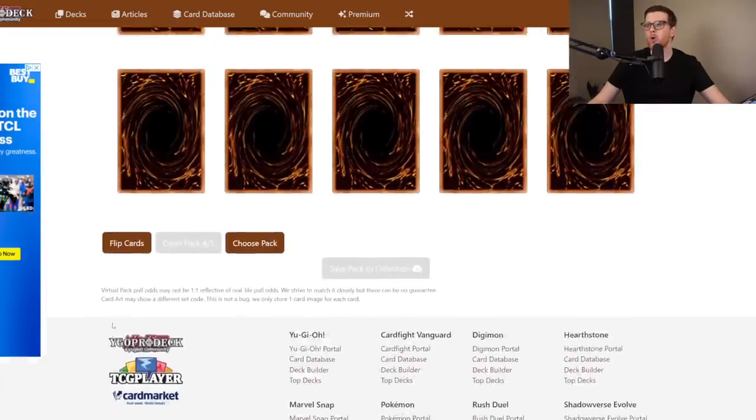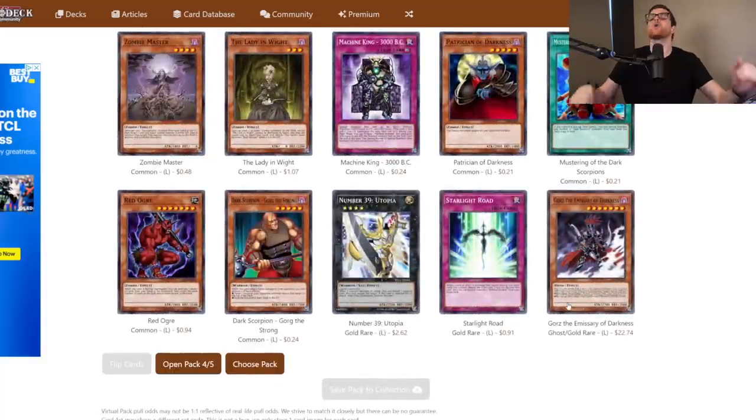I haven't even gotten Utopia in the gold rare slot. Please? Okay, thank you. That is the best pack we could have possibly opened, because it's not only Utopia, but it's Gores as well. So Gage had his one episode with Gores, didn't even get to use it. Well, now we have a copy. So the playing field is even.